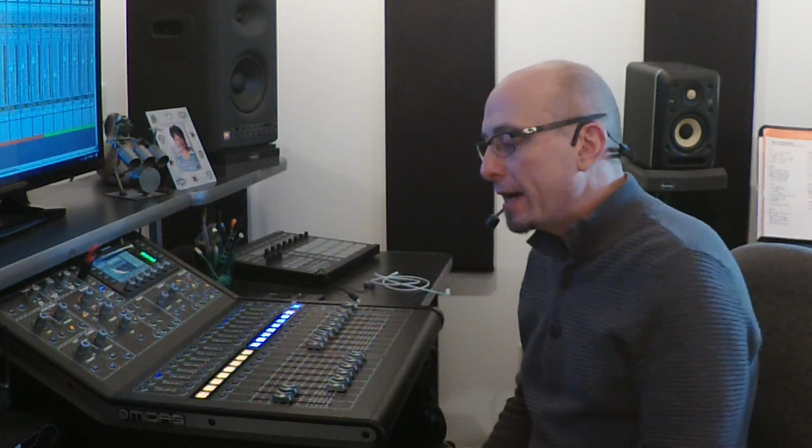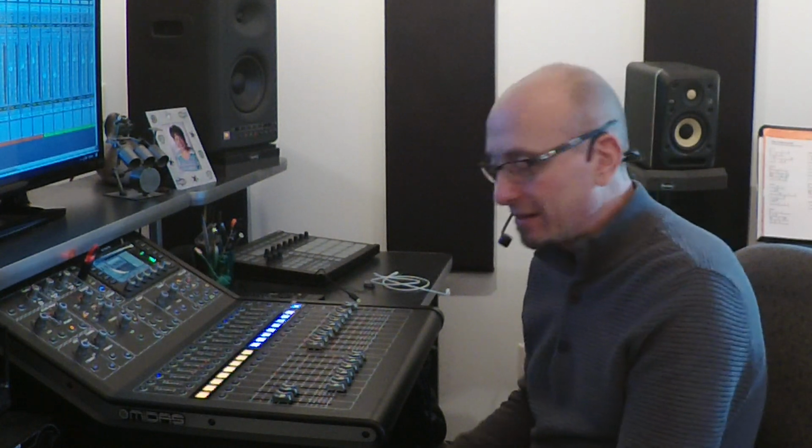A lot of times that's why guys like consoles. Now, of course, big studios that have spent lots and lots of money on consoles are going to continue to use them. And they've got great pre's, EQ, all the processing, so guys use them. But one of the big advantages of a console, from a computer recording workflow standpoint, is monitoring.